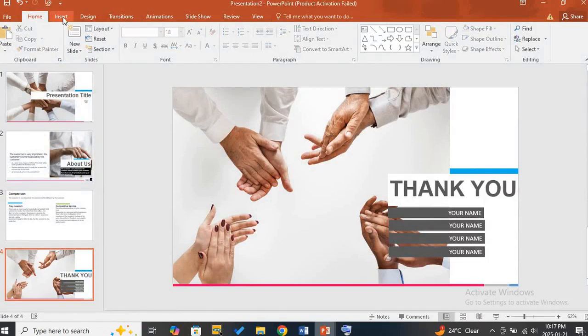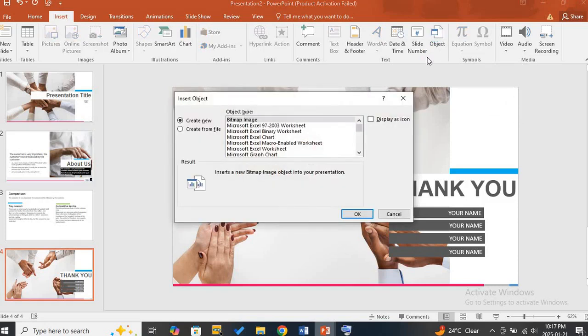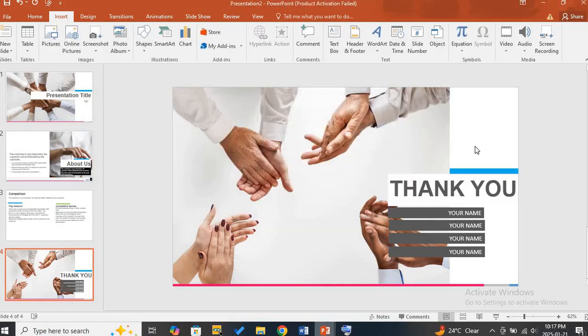You say insert, where is that object? I think it's object. No. It's going to take us a bit longer doing it like that.